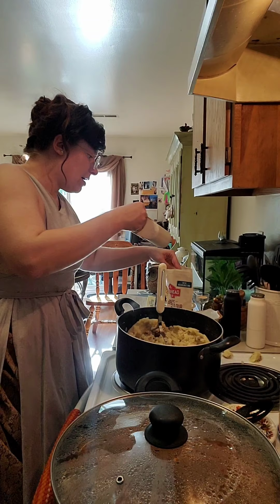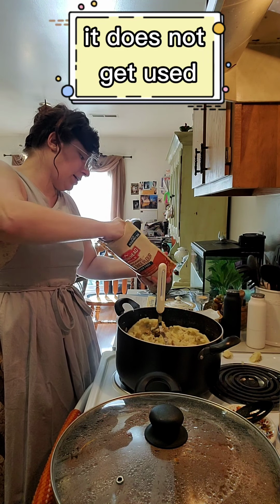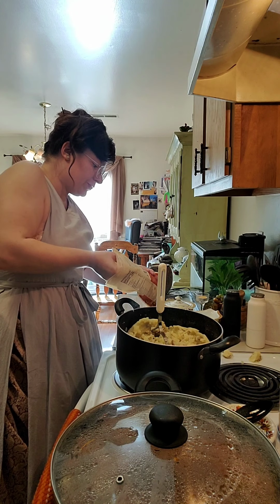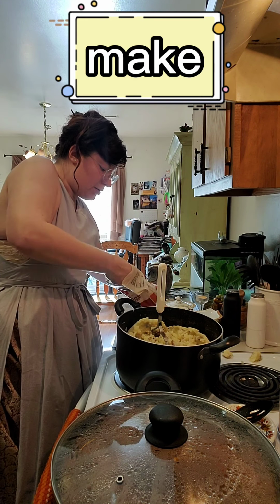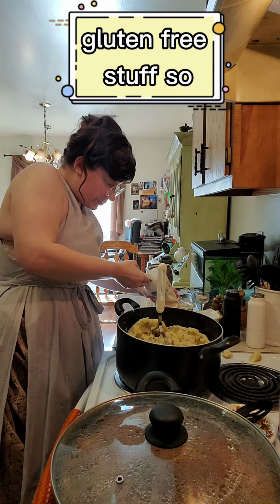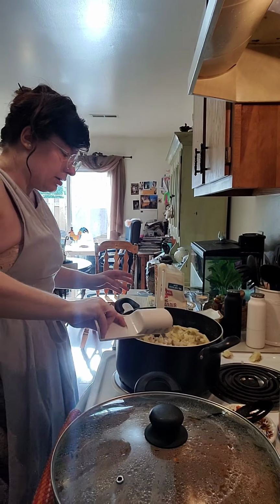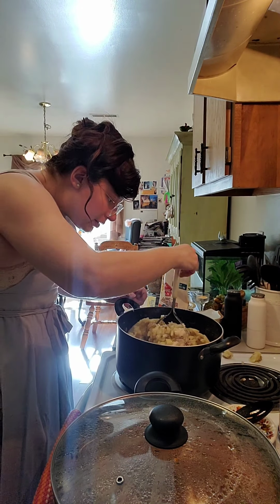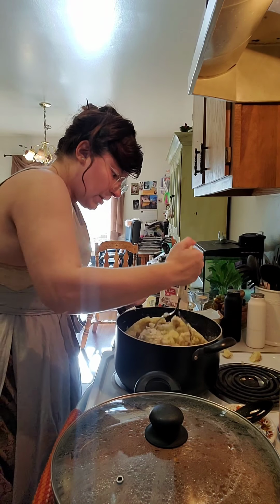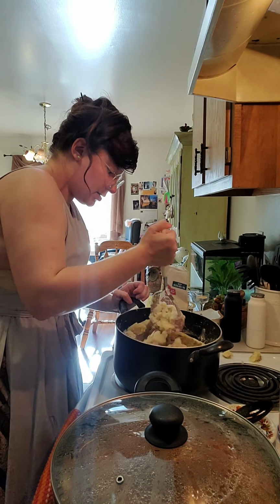That's half a cup. I'm probably going to end up using all my flour, which is fine. It does not get used. Not this one. I don't ever make gluten-free stuff, so another half. So we're supposed to work this quickly.